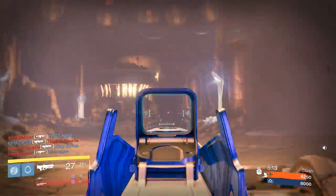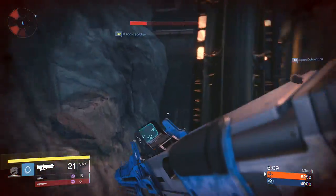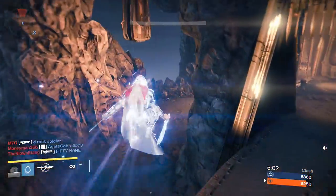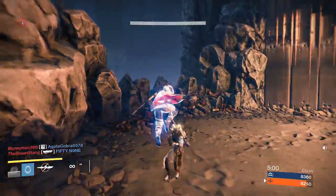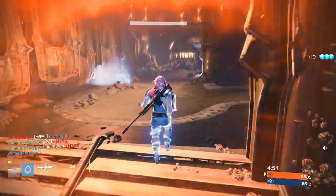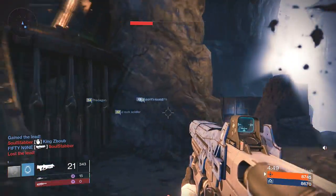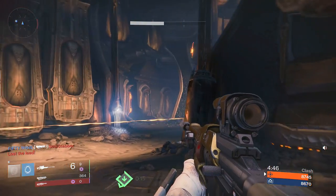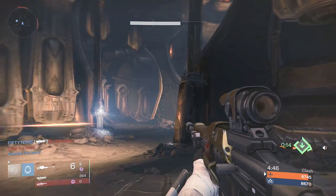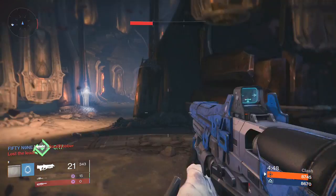If you've ever held a sniper, you'll know that there are vertical and horizontal adjustments that can be made when scoped in to acquire a target, or a combination of the two. Drag scoping is what snipers do when the target is aligned on only one of those planes, either vertically or horizontally. In this example, my soon-to-be victim is on flat ground — I know this because he just tried to kill me. So I pull out my sniper and instantly position it so that I would be aiming at head level if I were scoped in. This is where the sniping battle starts, and I've already done half the work that goes into target acquisition.